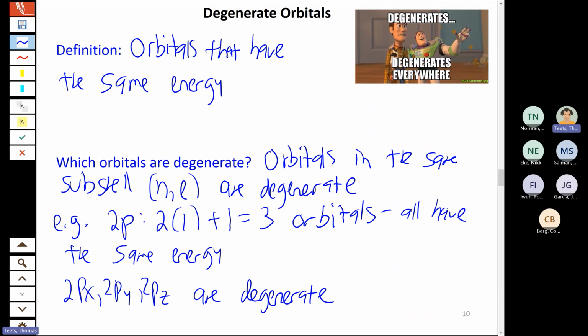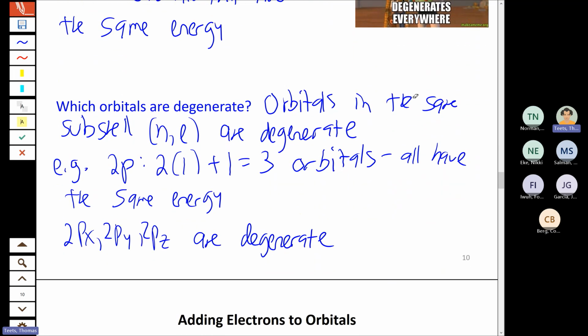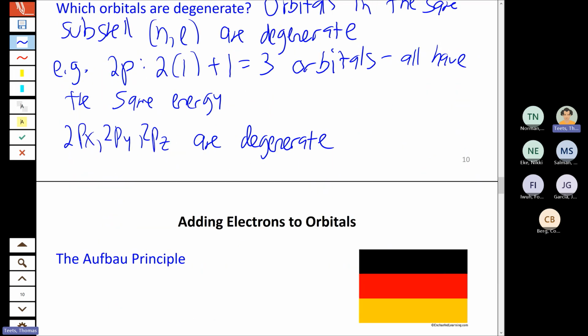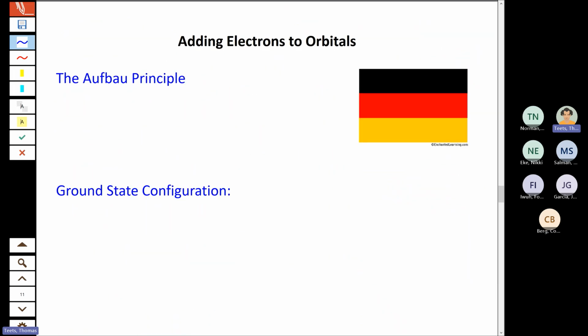So finally, tying it all together and getting into what you're actually going to have to be able to do. This was all background and understanding, but now what you're actually going to be doing is adding electrons to orbitals, figuring out in a multi-electron atom how many electrons each orbital has. That follows what's called the Aufbau Principle, sometimes called the building up principle. As I briefly stated earlier, it means that electrons are added one at a time to the lowest energy sublevel that's available.